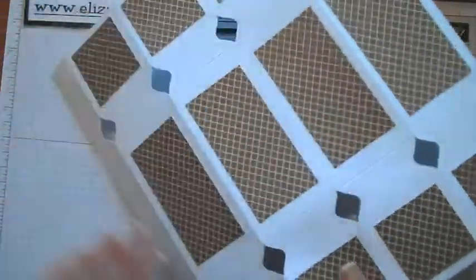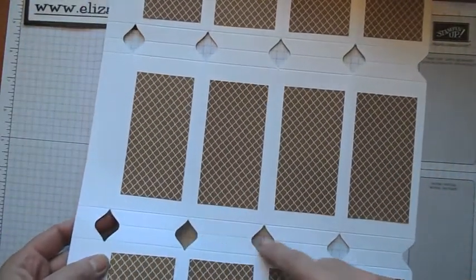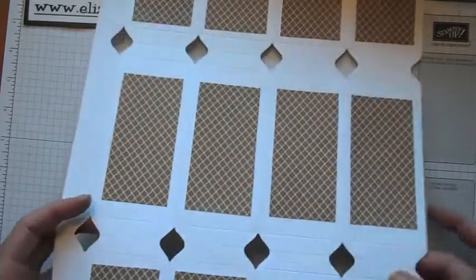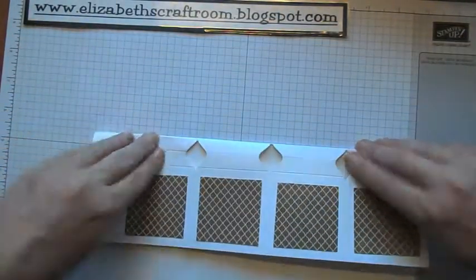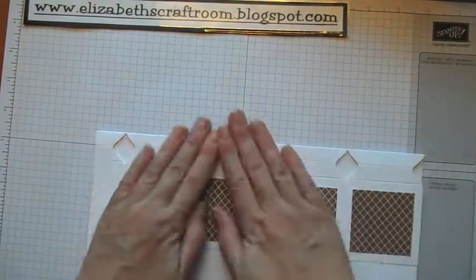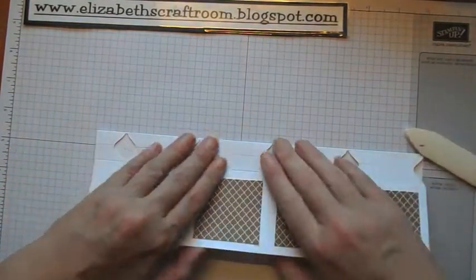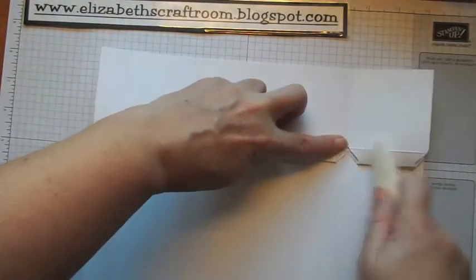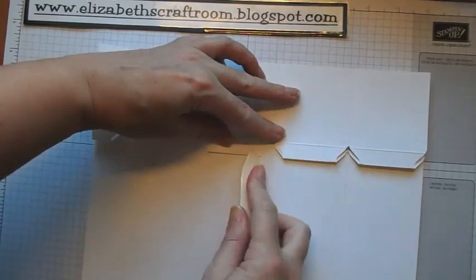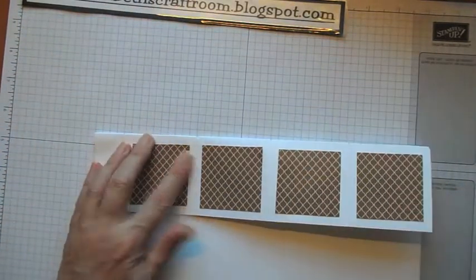So next we need to do some folding. So what we want is these little inner ridges to go inwards. So the best way to do it, put your designer paper piece down, fold that way, and I'm going to take my bone folder and reinforce that fold. Then I'm going to fold upwards and reinforce that middle fold, and then downwards again.